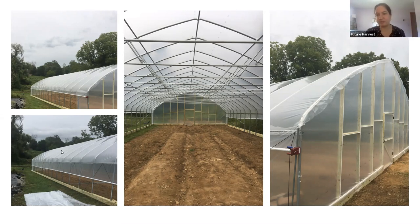Another question about the best time of year to install a high tunnel. It depends on where you live. It sucks working with metal when it's very hot outside. If it's 90 degrees outside, that metal is too hot to touch. But if it's freezing outside, it's too cold to touch. For us, when we do tunnels, we tend to only do them between April and October, is usually our window. But we've installed them in December, February, January. It's just a matter of how miserable you want to be.